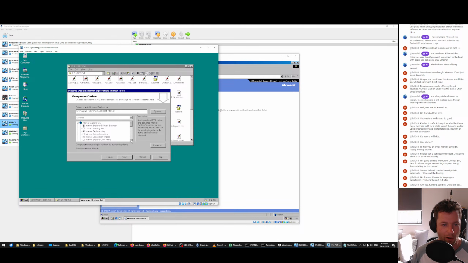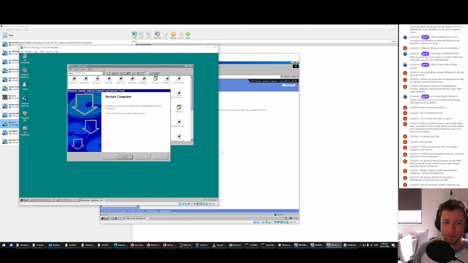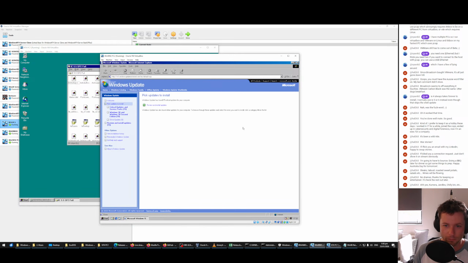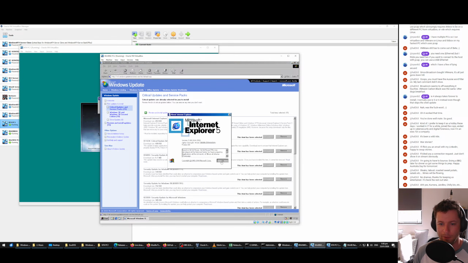I don't think we've got any of the Windows GUI shell stuff turned on there, so that's alright. Perfect. Unless it just installs it by default, in that case that's a shame. Okay, let that reboot. So we got 15. What have we got? IE6. This is IE5, isn't it? Yep.